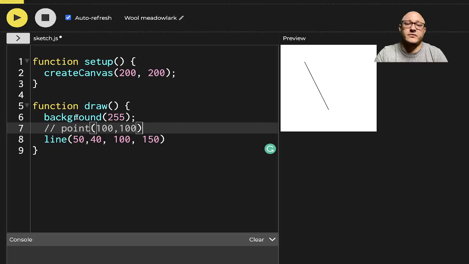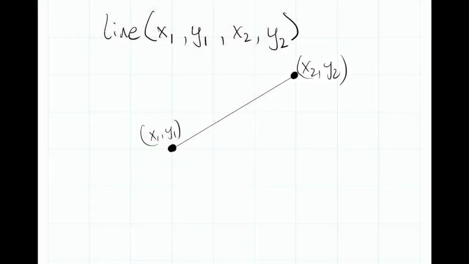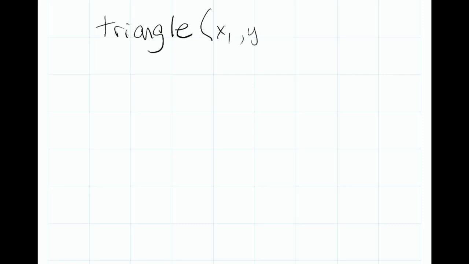So then we also have another example, and again I'm going to be going back and forth a little bit so that we can have several different examples with us. So let's also now do, how about a triangle? That triangle is going to take 3 points. So x1, y1, x2, y2, x3, y3.